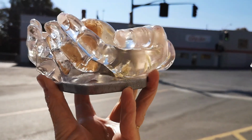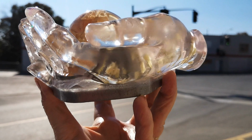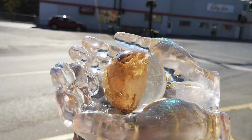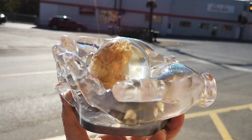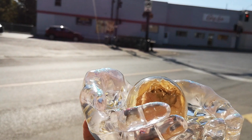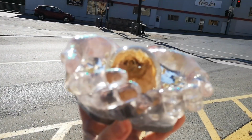So there we are, out in the sun. Yeah, it turned out good. You see the sparkles? Oh, look at that. I'm gonna want to drop it.